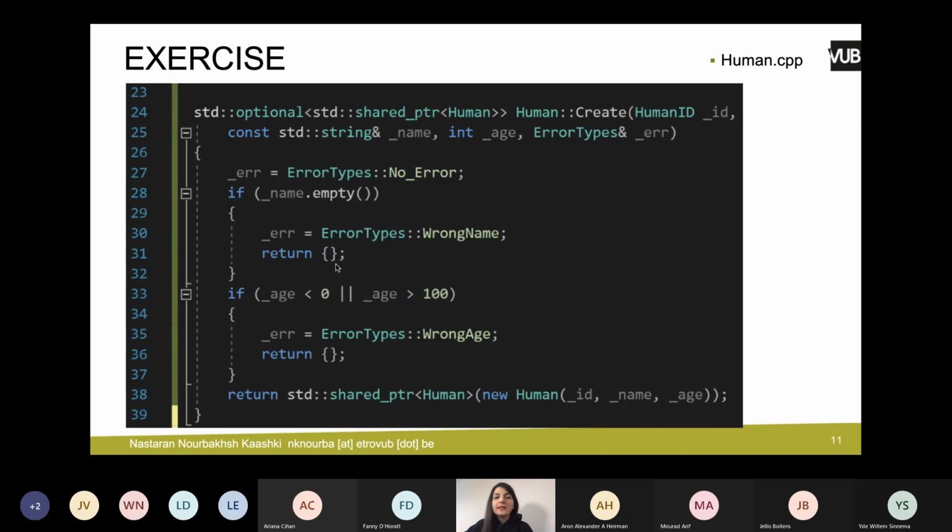And I'm returning this empty thing, which is of type std optional. Here, I'm checking if the age is between 0 and 100. If it is not, I set the error to wrong age, and I return an empty object.